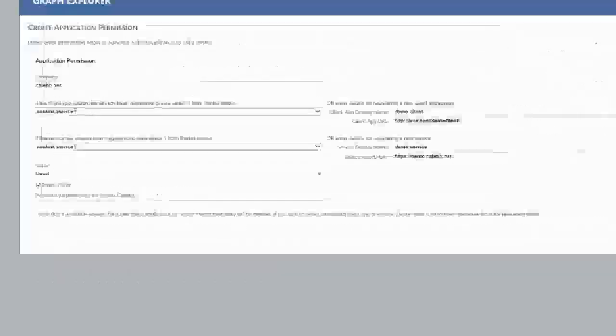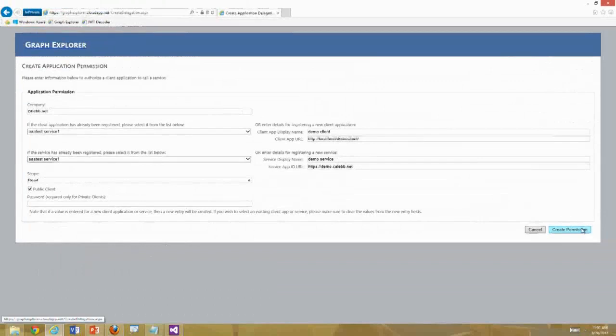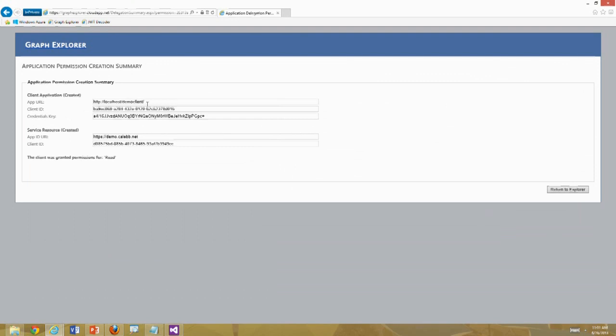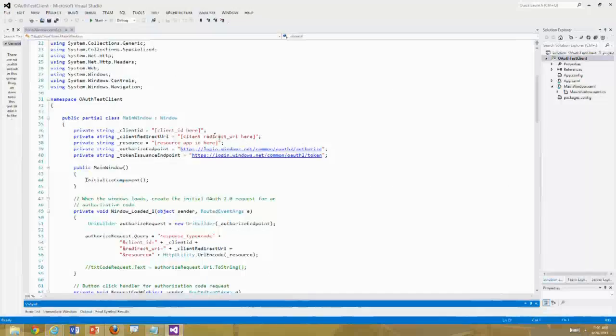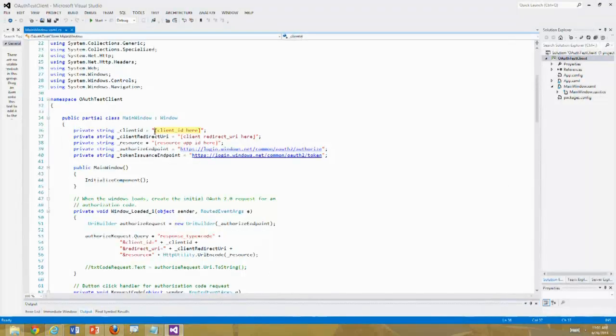All right, so now I've gone through and configured all of this. So I'll create my permission, and this goes back and creates the objects and gives me my information back. Now I can just copy this over to my test client. So I have my client ID, which is this GUID that was assigned to me. So I'm going to set that.